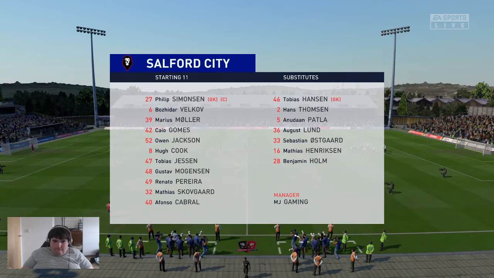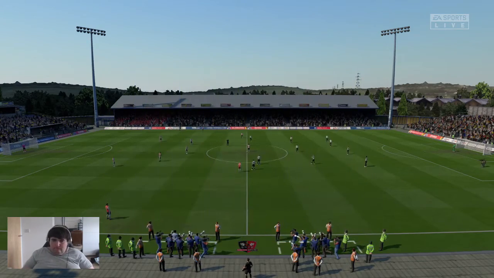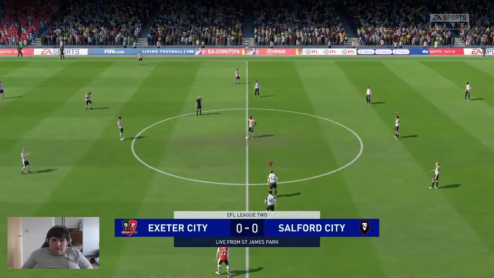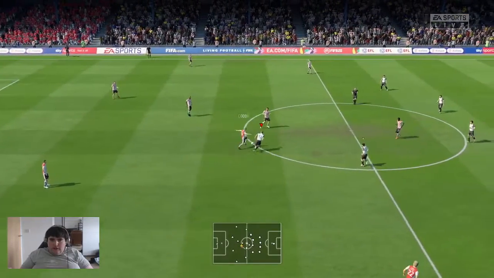This is how the visitors will set up today. Formation most people in the game are very familiar with nowadays. Yeah, most coaches are adopting this formation. What it does give you is two holding players in front of the back four to protect them, but it also gives you three supporting players to that central striker.